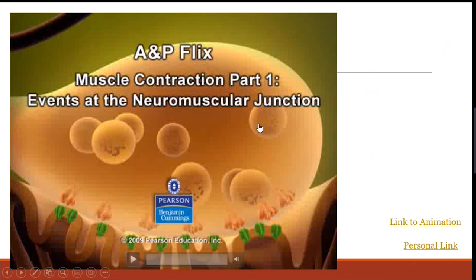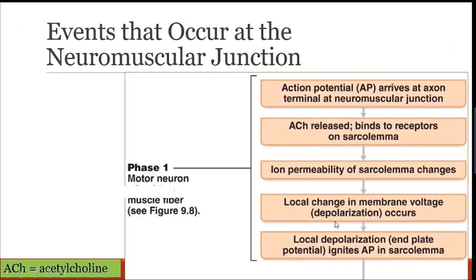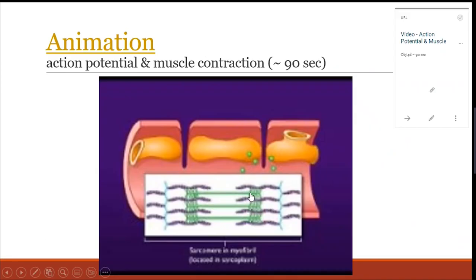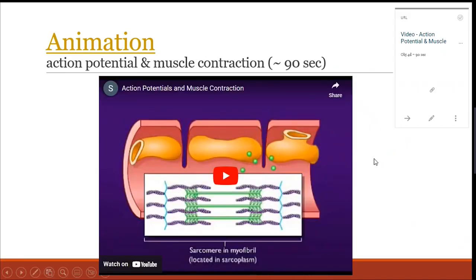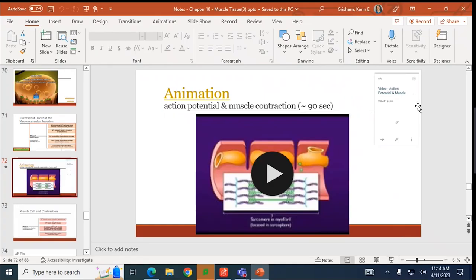Here's another video that shows the identical same thing, just had some different animation in there. These are the steps, in case you needed to remember the steps of what happens when that action potential arrives at the muscle cell. Now, we're going to take a look at this handout.